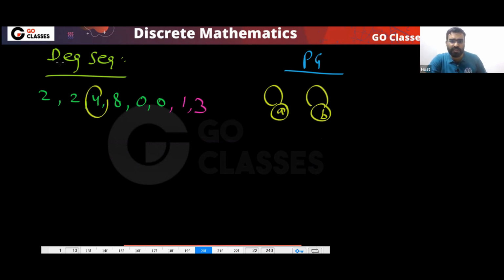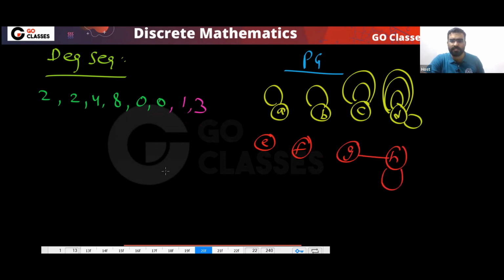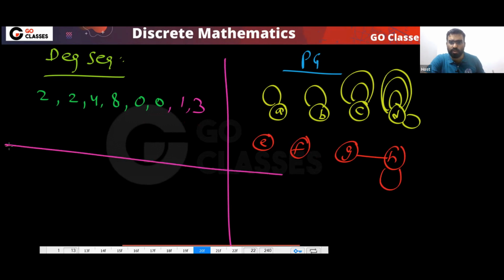For this you can create this vertex. See, you don't even have to apply anything. You can create this vertex, like this. And then you have 0, 0, so E and F are isolated vertices. For G and H, you can create one edge between them, and two edges here. That's it. Are you getting this point? Pseudograph creation is very simple. Very easily you can create a pseudograph. You don't even have to apply any thoughts.